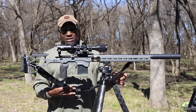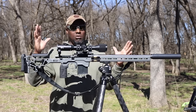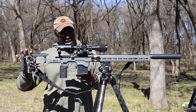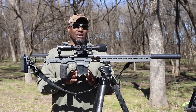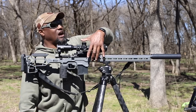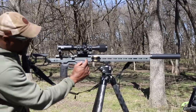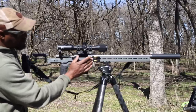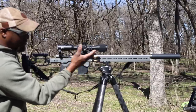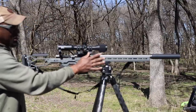We've got the Slide Tactical two-point sling and another iRay Bolt TL-35 — this is the 384 — hands down one of my favorite scopes especially on a bolt gun configuration. MDT's grip, the skeletonized stock, MDT 12-round magazine — same magazine you would use with your 308 and 6.5 Creedmoor. We also have a Hoptic USA two-round holder made of aluminum. There are already holes on the side for the MDT and I moved it up a slot so it clears the chamber area and there are no problems with extraction or ejecting rounds.